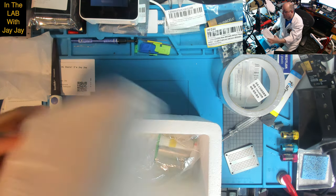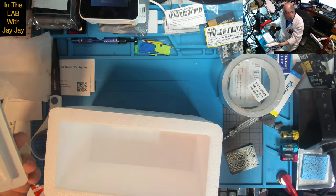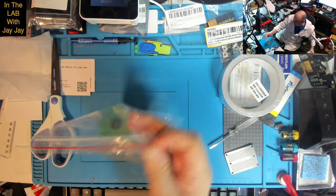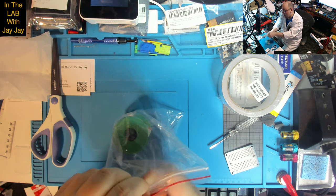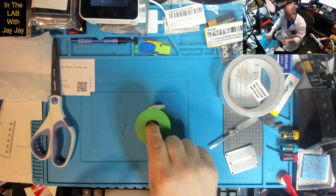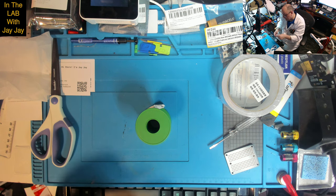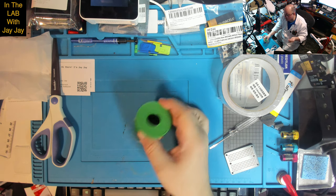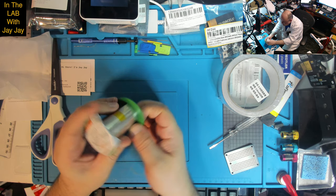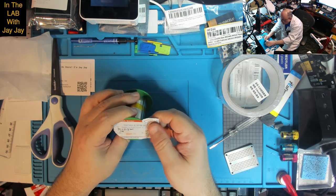Now, this thing came in a great big honking styrofoam box, which seemed a bit overkill to me for what it was. It's just this little guy. And this cost me an absolute arm and a leg. This was really expensive, which is silly for the size of it. I think I paid about $100 for this. Can you believe it?